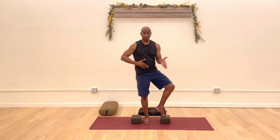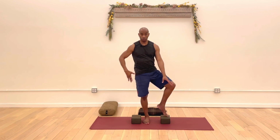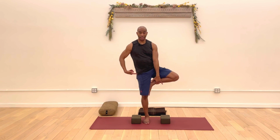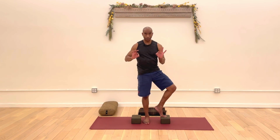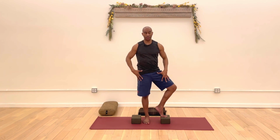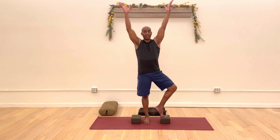Turning the knee out, that's the hip opener in our variation of tree pose. Because tree would be here, placing foot on the inside of the standing leg. But using the block just takes that action of the balancing part out of the equation. So this helps us. Inhale, extend the arms into the air. Exhale, draw belly button in. We'll hold here for a moment.